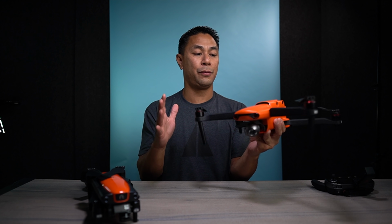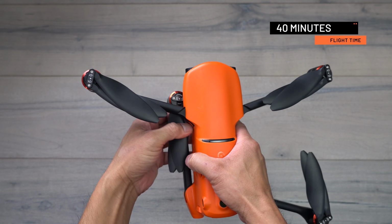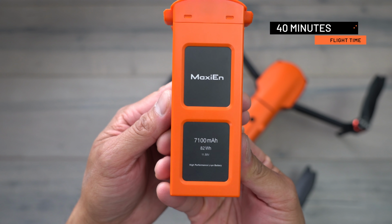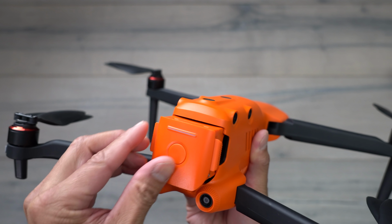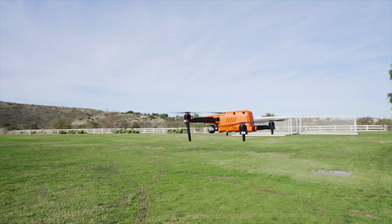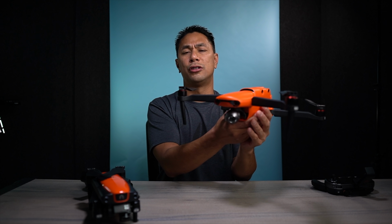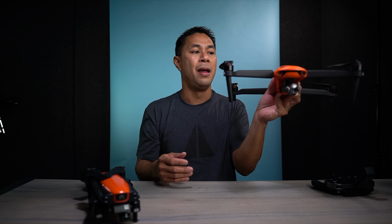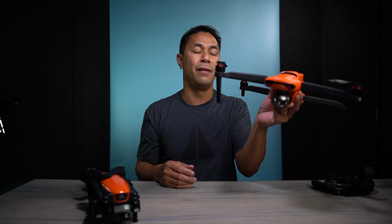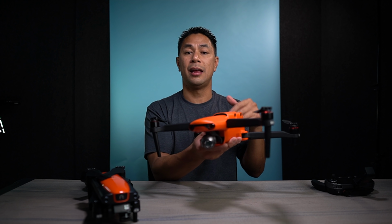Now, even besides the camera specs, this thing is rated for 40-minute flight time, which is just insane as far as how long it could stay up in the air. Now, we all know that whatever it's rated for, those are also based on ideal conditions where the drone is actually moving at a really, really slow pace. But still, rating it at 40 minutes, I would assume, once I do some tests on it, it'll probably give me 35, 36 minutes of hover time and probably a good 32, 34 minutes of actual flight time. But I'll of course go through those tests just to see exactly how it does rate.